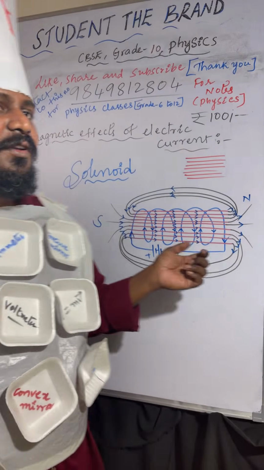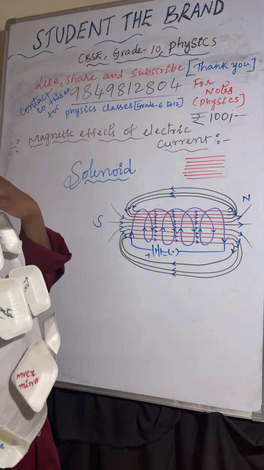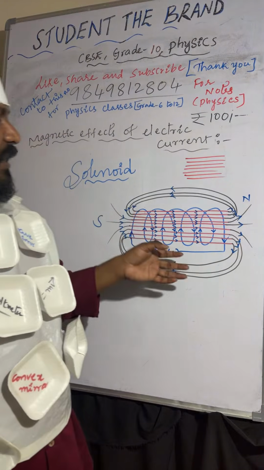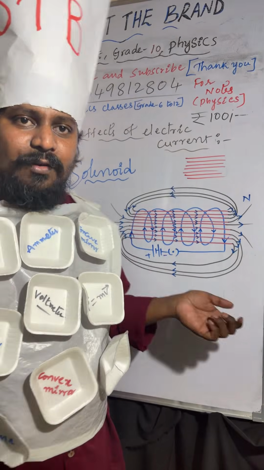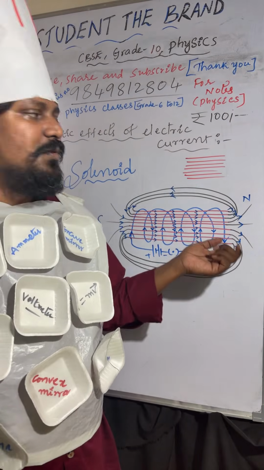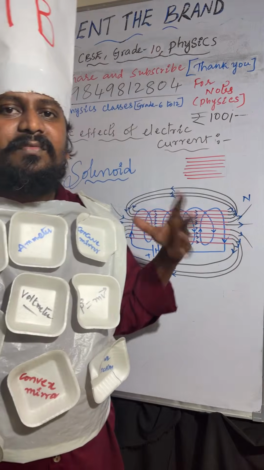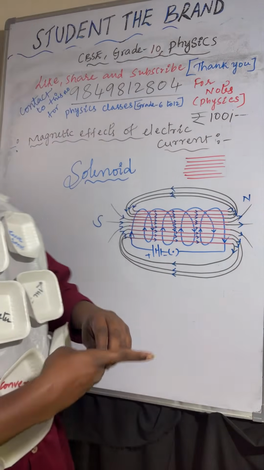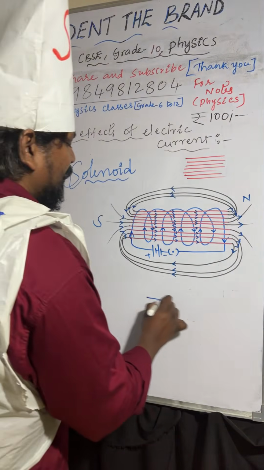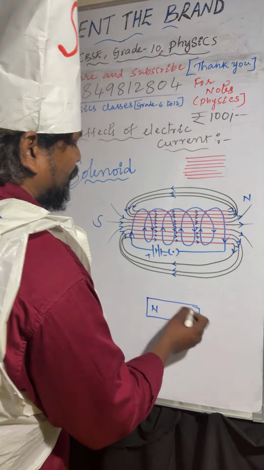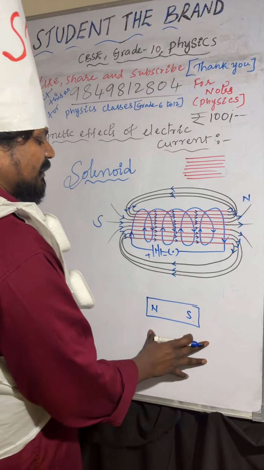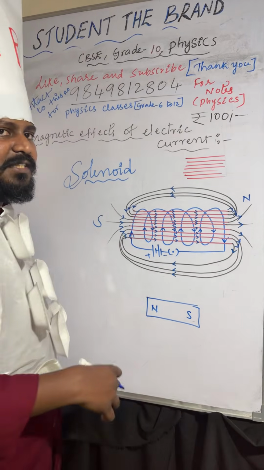Okay, done. Come to the point. So that's enough. This is about solenoid. Here, by increasing the strength of current and the number of loops, the magnetic field also increases. If you take the bar magnet, we can't increase the magnetic field. The magnetic field is fixed. Here the magnetic field varies.